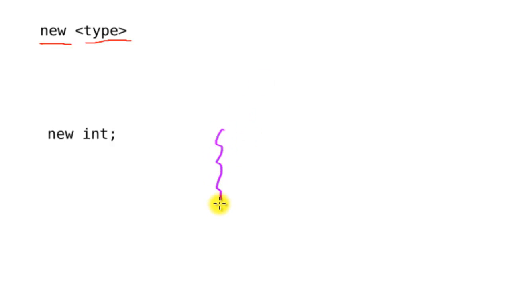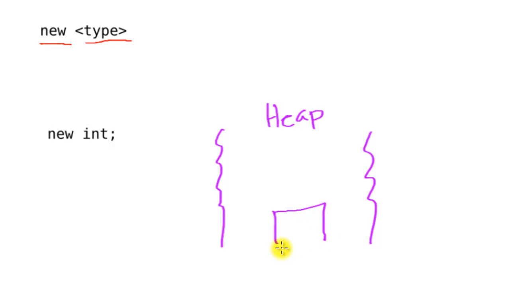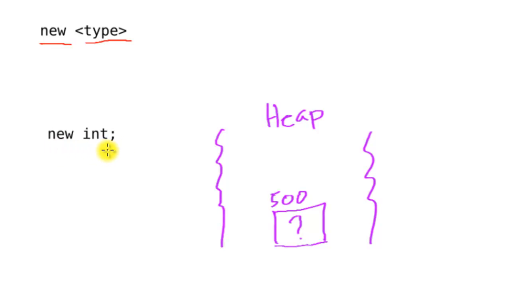With `new int`, we get space allocated on the heap for an int. Different compilers and processors may specify a different size — on many systems it's four bytes. We'll say this int was allocated at address 500. The value stored there is essentially meaningless until we override it with a meaningful value. As it is right now, we don't yet have a mechanism to reference this int on the heap.